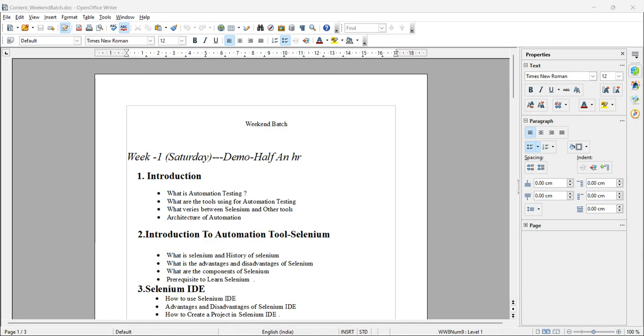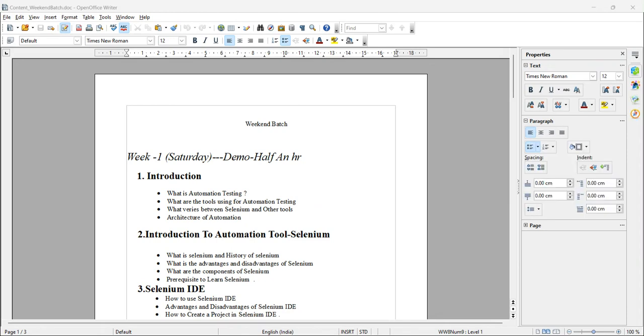And Selenium supports cross-browser testing, and we can do mobile testing also with respect to Chrome, Safari, and Firefox. The disadvantage of Selenium is we need to learn a programming language. If you are a manual tester, it is a bit difficult to learn a programming language immediately. So this is the only disadvantage which we have.